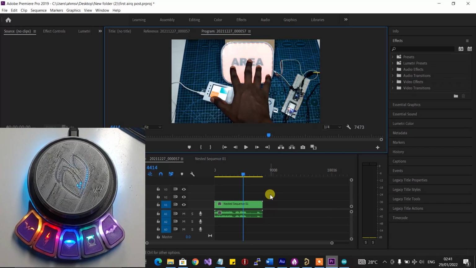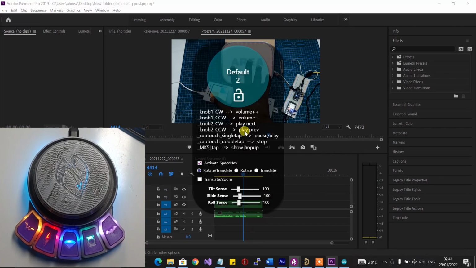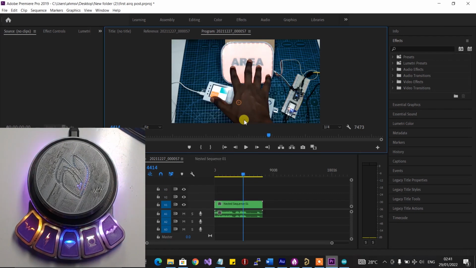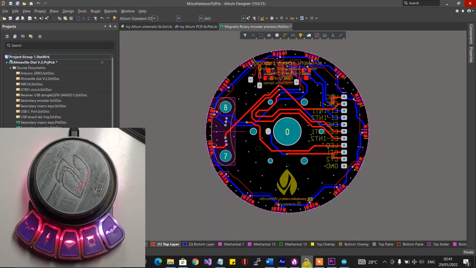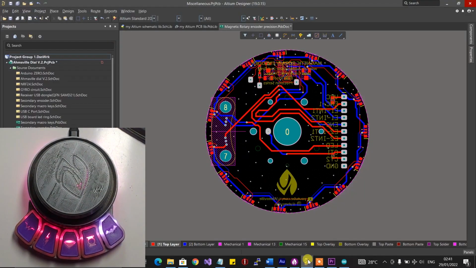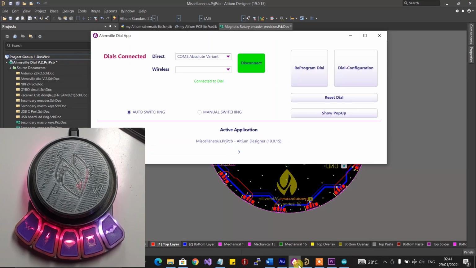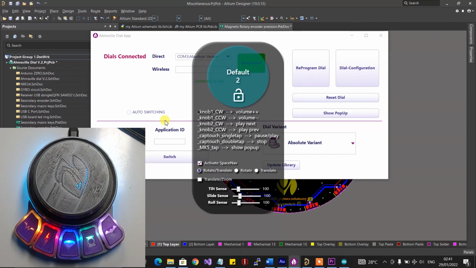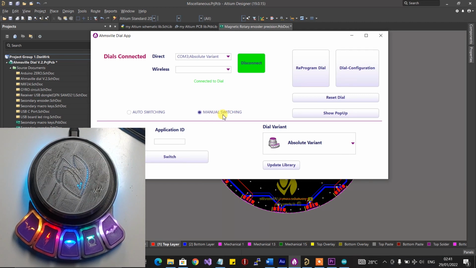To switch back to automatic app switching, you just need to pull up the pop-up window and then unlock the configuration. Now when you close the pop-up window and switch between applications, you note that the configuration changes. That's because you've switched to automatic app switching, and you can confirm this on the app. You can see it's set to auto switching. If I pull up the pop-up window again, lock the configuration and close it, you can see it stays on manual switching. That's because I've locked it again.